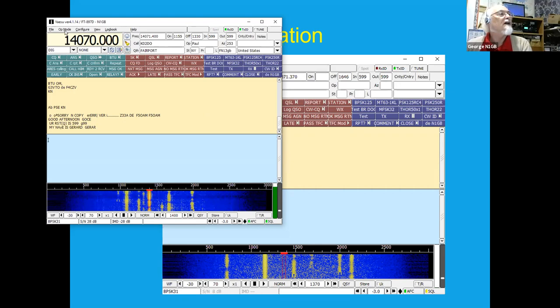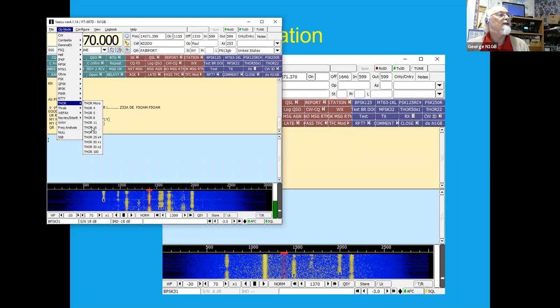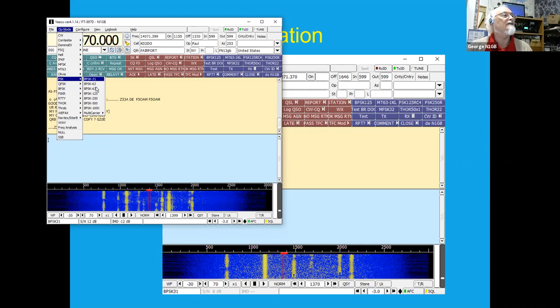Other op modes typically being used for emergency communications on our digital nets here in New Hampshire, we use Thor 22. It's a very robust mode, a narrow mode. On HF, you've got to stay below 300 baud, which is typically less than a voice mode. We'll talk about some of these in a second, what modes are operating. You select a mode by going to your op mode, dropping down to the type you want and finding its particular variant. I've already mentioned the PSKs, which are often known as BPSKs, and there's a variety of those as well. The lower the number, the narrower the bandwidth, the slower the throughput, but the more robust it is.